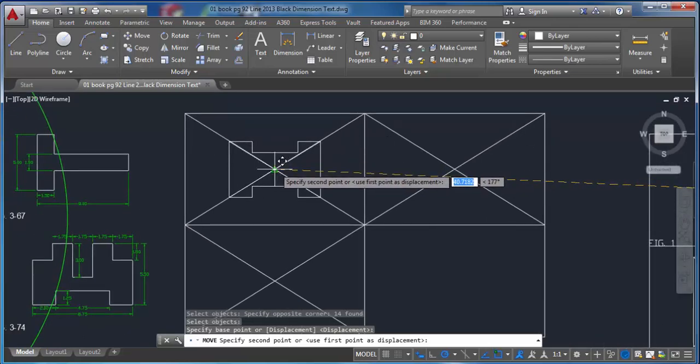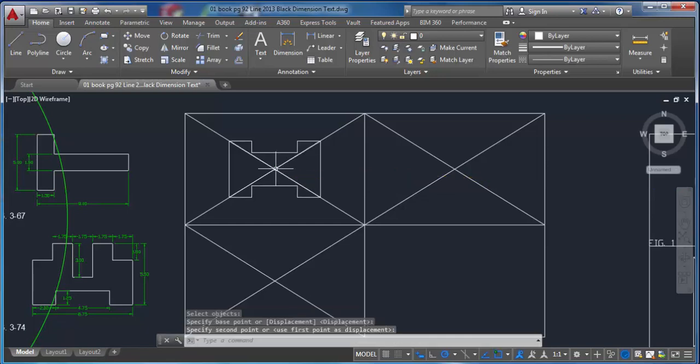Once you line it up, make sure it snaps using that object snap. You can click to place it. Then to delete these lines, you do not want to trim them. Just select them and hit the delete key on the keyboard. Select, delete, select, delete, select, delete. If you click on something wrong by mistake, you can hit Control-Z to undo.